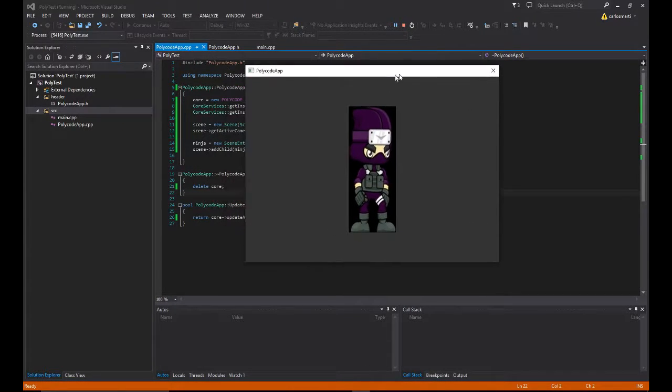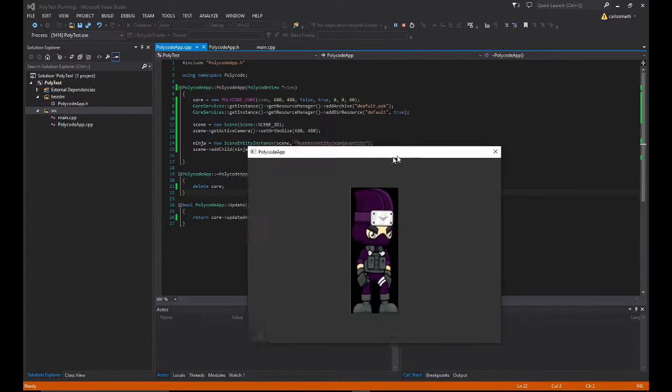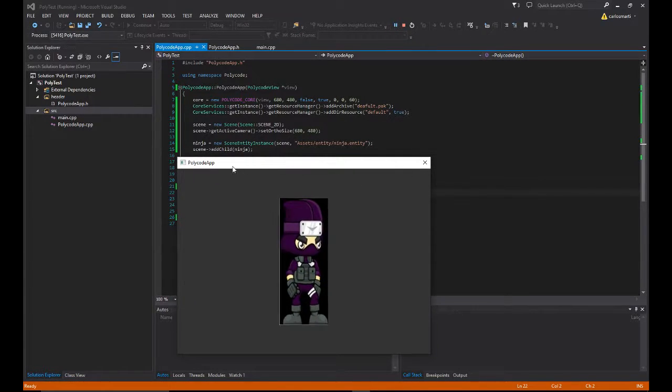So that's how you go ahead and create the window right here. And you add the default shaders and all these other things that Polycode needs. And how you create a scene and how you add a scene entity that you've made in the IDE of Polycode with C++.